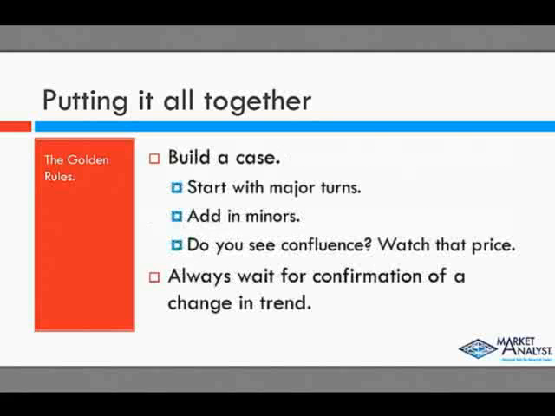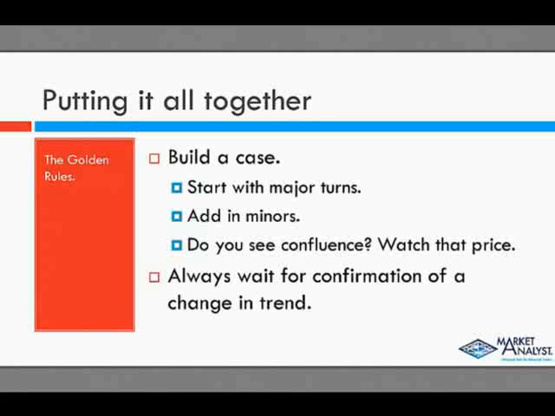Build a case. When you get one tool and you put it on and there's a line, yeah, that's interesting. But what you really need to do is start adding other lines. Calculate from other turning points in the market. Do you start seeing confluence? Because if you do, then they're the prices you need to watch. Now, programs like Market Analyst put in clustering tools which allow you to even hide away all of the actual tools, so your chart's not inundated with thousands of lines, but they just give you the summation where there's overlaps between lines, and that makes it really easy to do that.